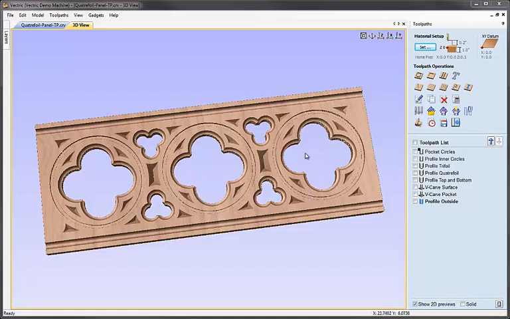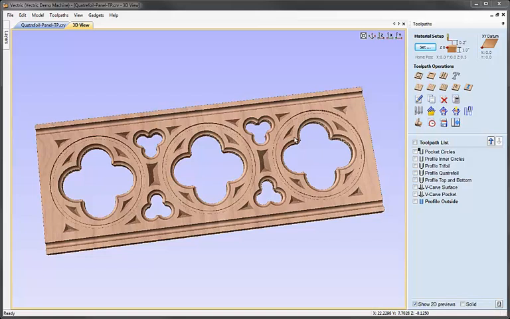Then we looked at profiling the top and the bottom. We drew an individual line to make that toolpath as efficient as possible, stretched the line a little to ensure that that tool was going to come past the edge of our part when we cut it out. Then we went ahead and calculated our V-carving, and again we needed to do that in two separate toolpaths, one on the surface and one 1/8 of an inch lower to allow for the surface of our pocket here.